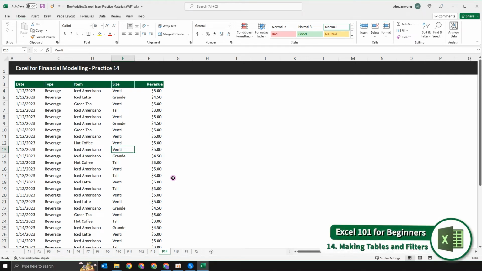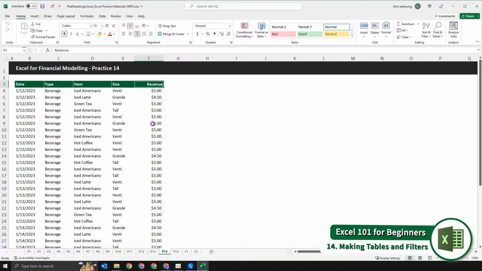This is a simple session on how to make tables and how to filter your raw data by just using your keyboards. Of course, when it comes to financial modeling, you rarely use these functions in actual financial modeling, but when it comes to organizing raw data, there would be many times where you have to use these functions, and the keyboard allows you to do it much more in an efficient manner. So very simple.